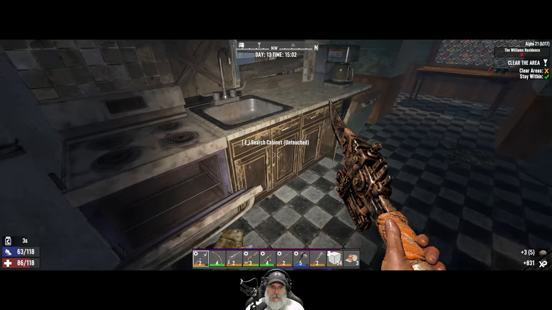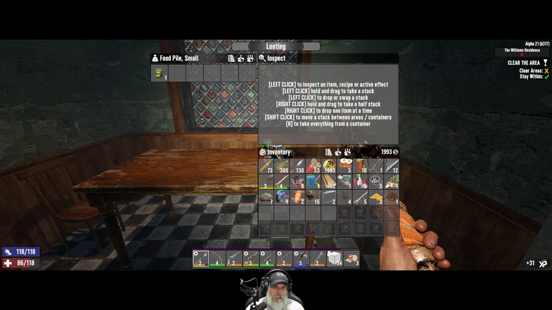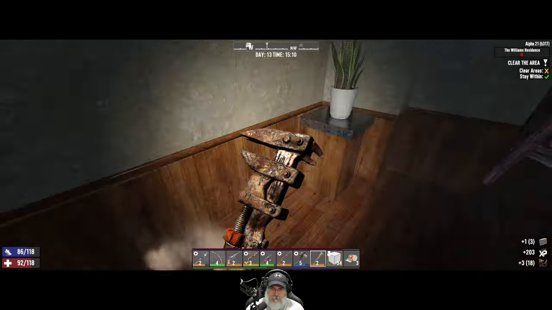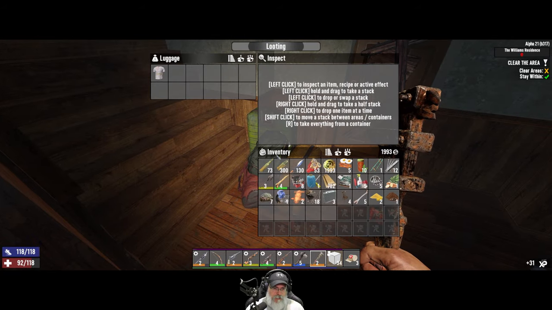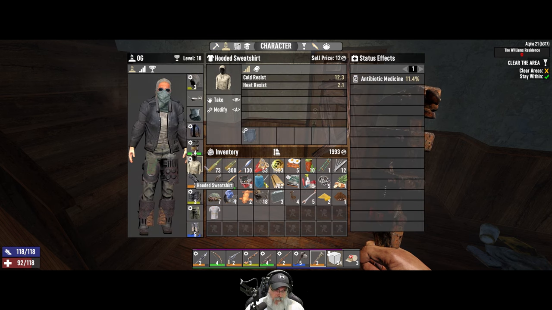Okay, let's continue looting here. Looks like that's it for the kitchen loot. These are not used in a recipe, so we'll eat them right now. The luggage. This gives us... Oh man, I always forget. Is the parentheses this one or the one we're wearing? What are we wearing? Oh, we're wearing this. Okay, this is going to give us much better cold resist.